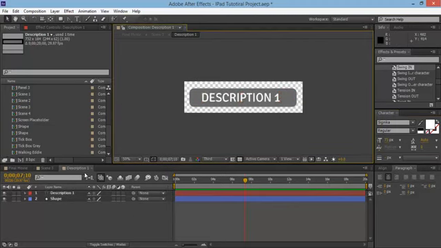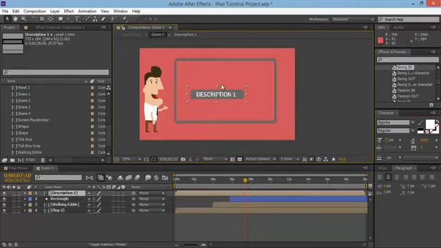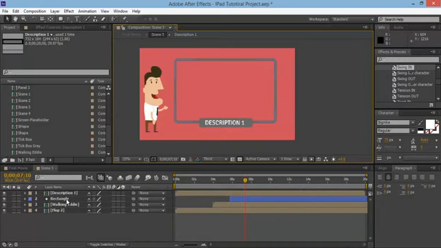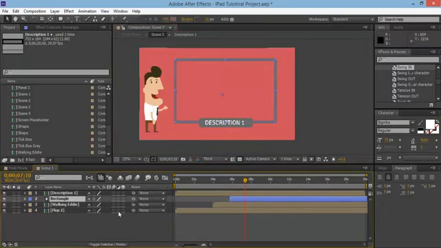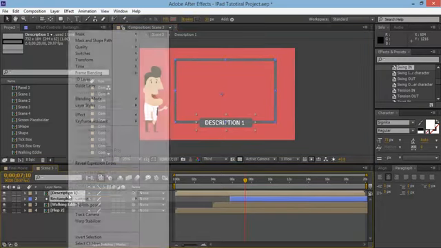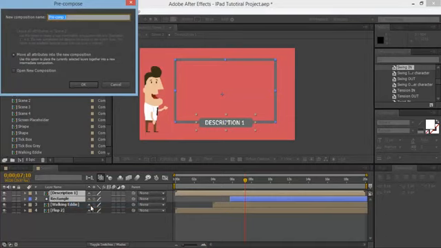Okay, cool. Now you'll be able to see we've got our text box. When you do that, often the composition goes in the wrong place, so you have to bring it back and place it wherever you like on the image. Now we can highlight these and pre-compose them both, and call this one placeholder 1.